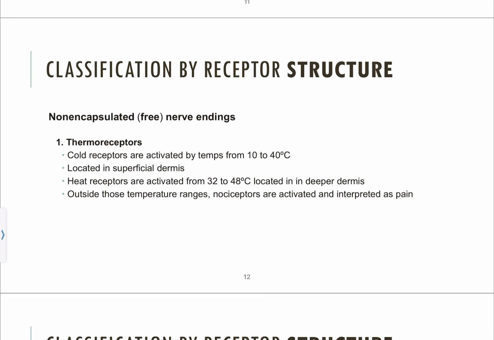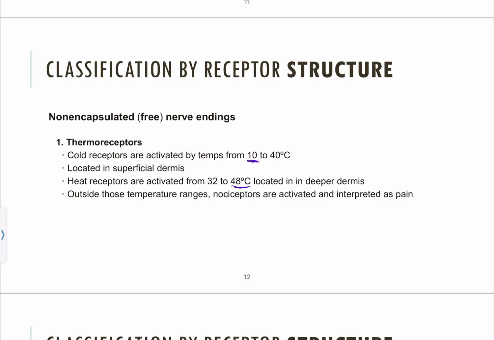If you're looking at these numbers, basically thermoreceptors can only detect between 10 and 48 degrees Celsius, so somewhere between 50 and 104 degrees Fahrenheit. Anything outside of that range, again, is not going to be detected by a thermoreceptor. It's going to be sensed as pain. So something below 10 degrees Celsius, so something below 50 degrees Fahrenheit, even 49 might be painful. And then anything above 104 degrees Fahrenheit, so something like 105, would be sensed by our nociceptors, our pain receptors.